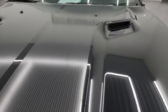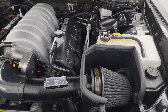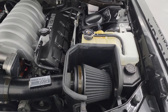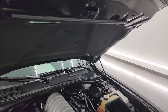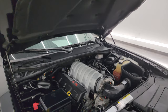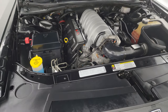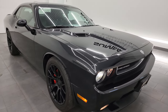Under the hood we have the 6.1 liter V8 Hemi engine — 425 horsepower. Very clean, runs very smooth. Does have a K&N cold air intake. And once again this car has been fully safetied and inspected by our service shop, has a fresh oil and filter change, all the fluids checked and topped off, and this car is 100% ready to go. Shocks are doing a nice job holding that hood up. There is the emissions sticker. I would highly recommend this car from a quality and condition standpoint.